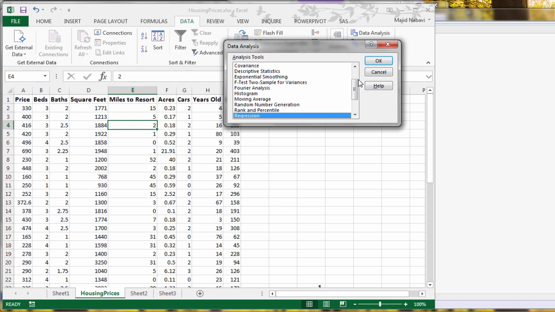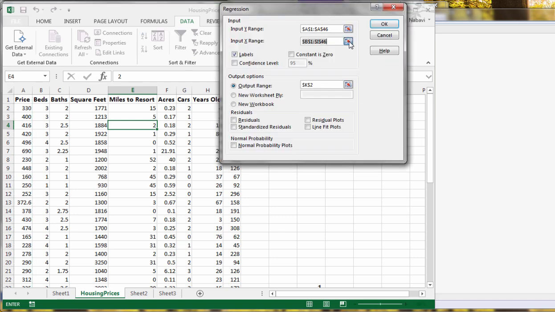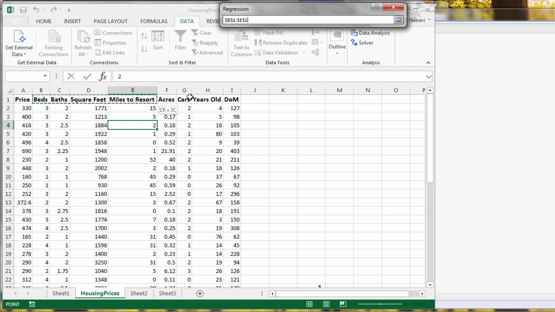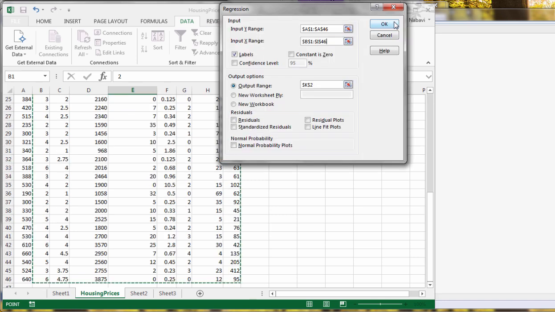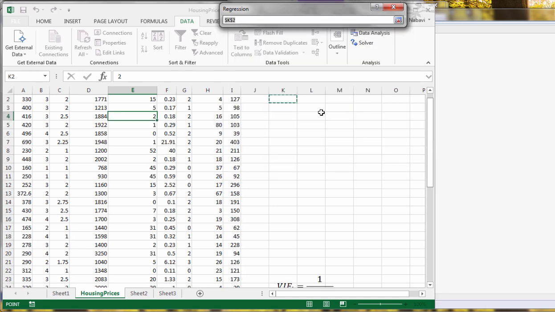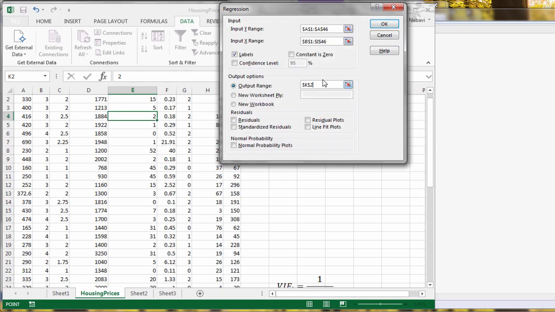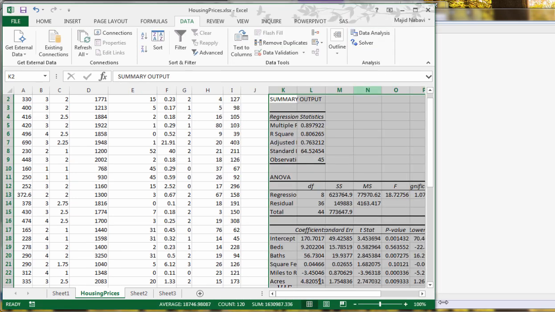Data Analysis and regression, select X and y ranges, and run.